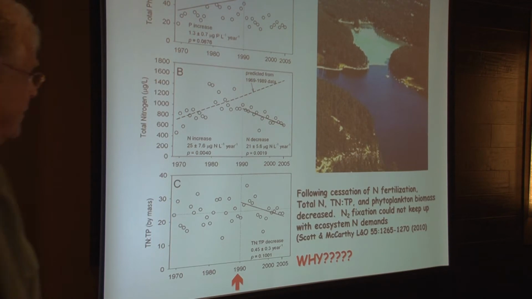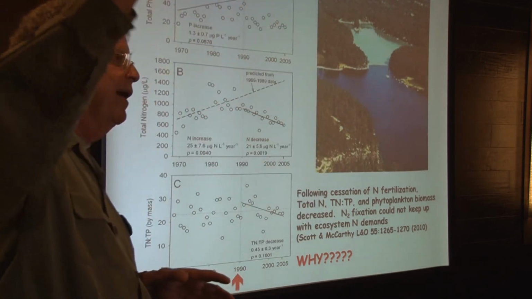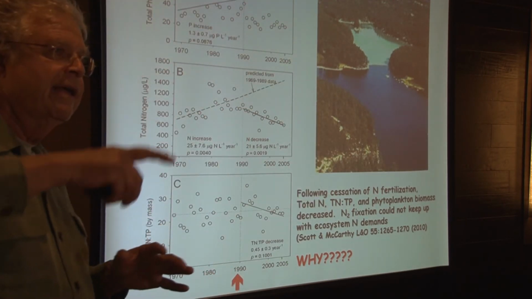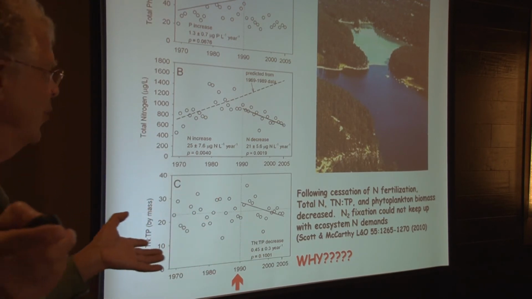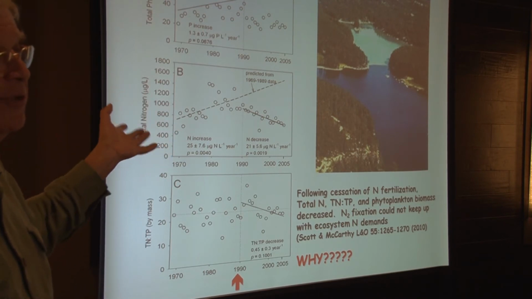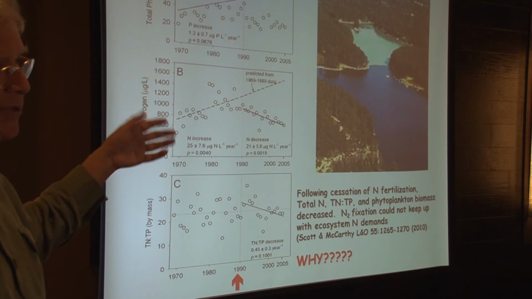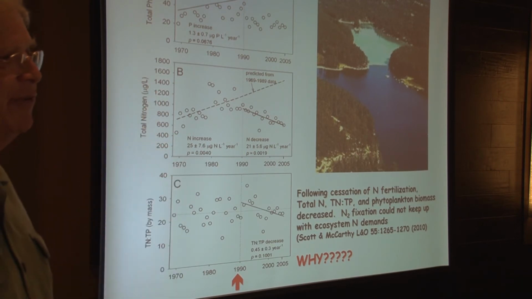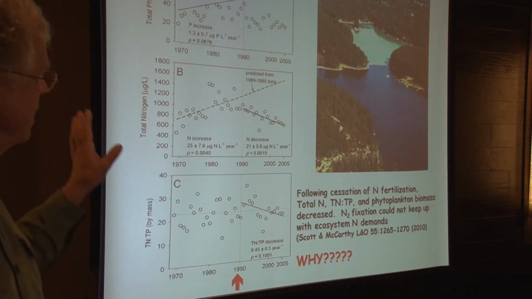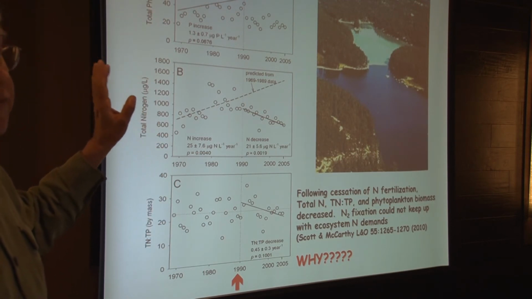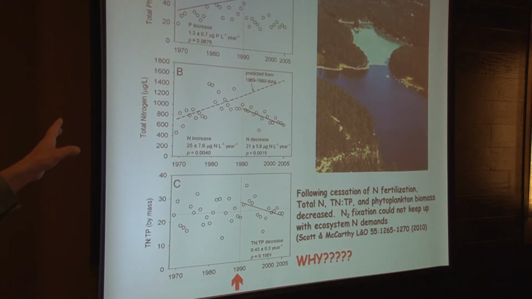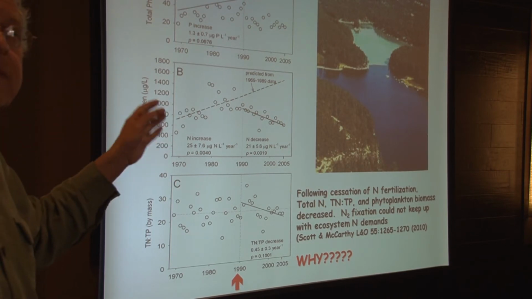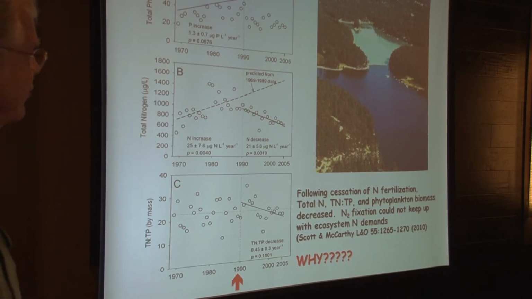So it turns out that there isn't enough nitrogen being fixed in this lake to keep up with the eutrophication that was induced by only P additions, okay? Interesting part of this story, when people start actually looking at this data in a very detailed way. This kind of experiment, I think, really needs to be done in the marine environment in places as well. Now, we don't have 35-year data sets and long-time fertilization, but I think it's a really good test of the fact that N fixation does not meet ecosystem requirements when you're fertilizing systems to try to up the trophic state.